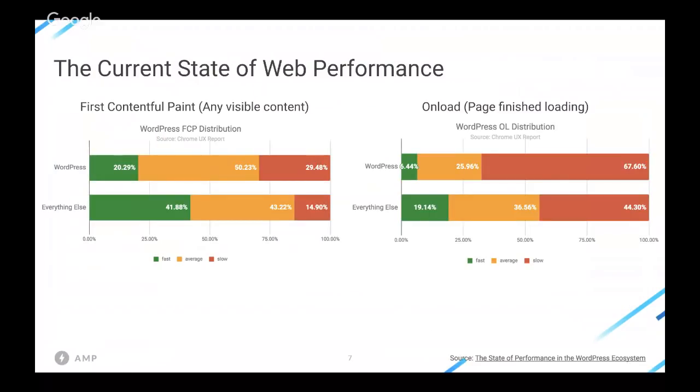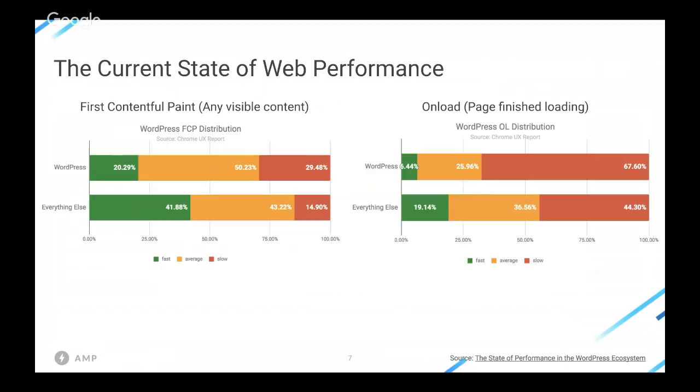So what is the current state of web performance today? Let's take a look at the ecosystem average for performance. If you look at the left, it represents the first contentful paint, the time taken for users to see the first visible content, be it the content title, paragraph, images, etc. And to the right, it represents the onload page, which means the time taken for the whole page to load. Here we can see the majority of websites are not loading fast enough to meet the user's need.